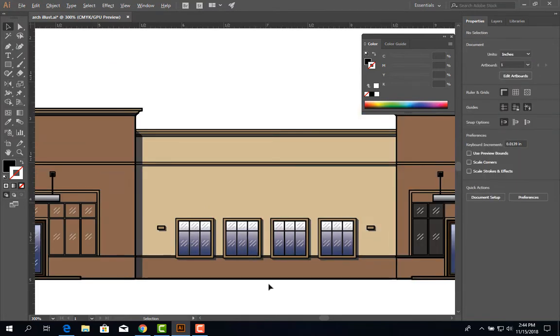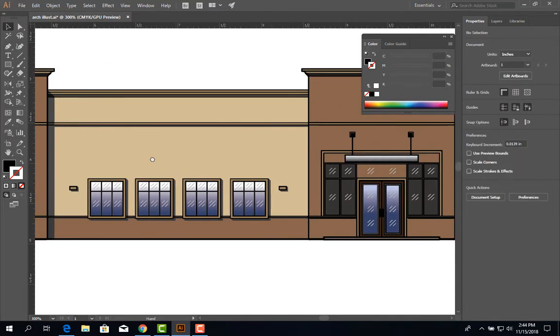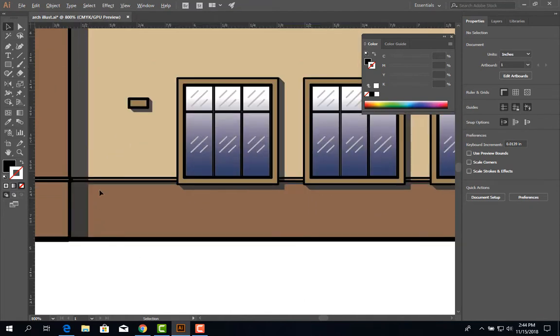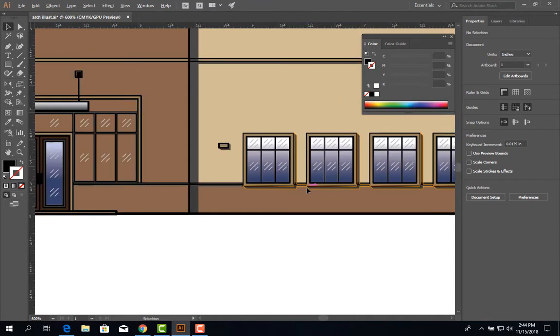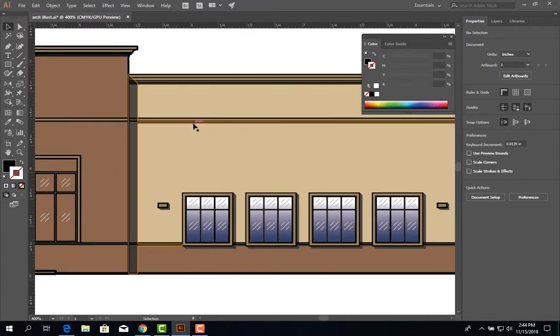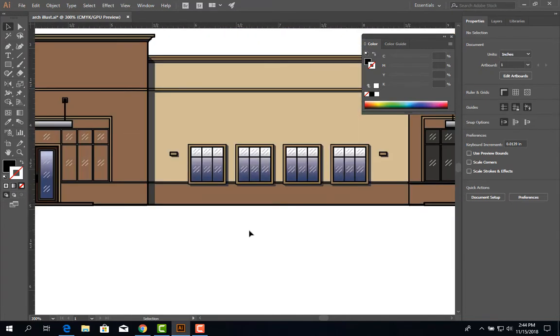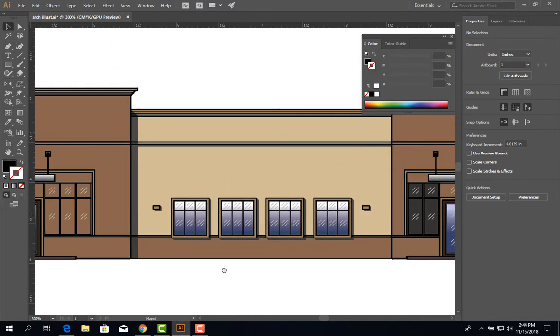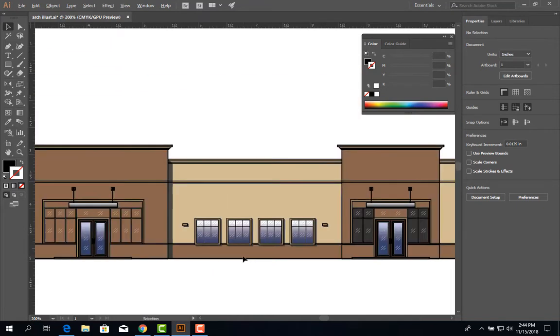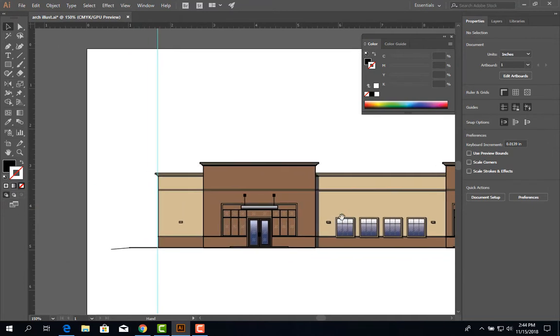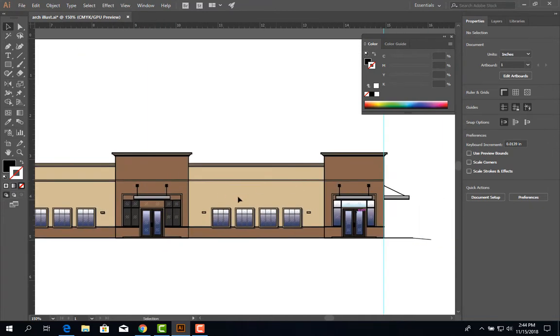Okay, doesn't look that bad, actually. There you go, see? Now we have shadows. All right, actually it doesn't look that bad. Like it. So let's go ahead and do that. And good thing that it's in sections, so it will be the same thing here.